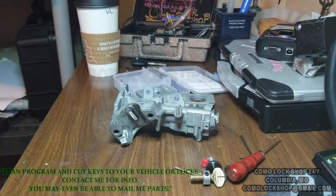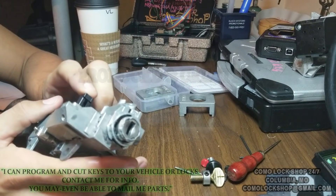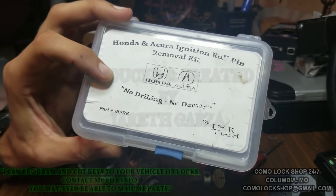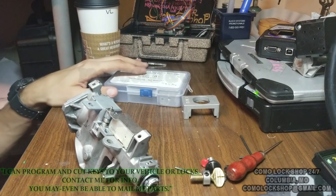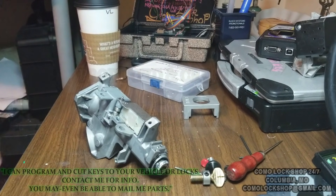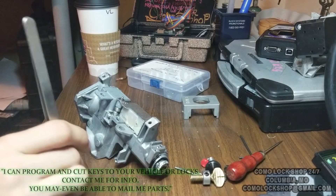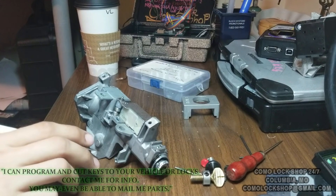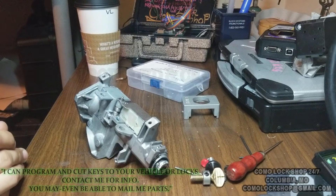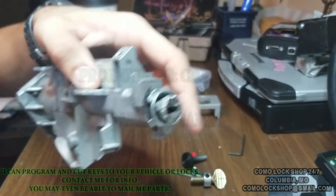Sometimes a customer loses their key and we have to break it down and fix it. This is the Lishi or Lock Tech — I forget, I think it's Lock Tech but they make Accurate as well. This is a roll pin removal tool that lets you extract the roll pin without drilling so you can reuse it. Shoutout to Andrew McCauley, who admins a Facebook page I used to admin with him — on his YouTube he drills it, but that's not something I want to do.